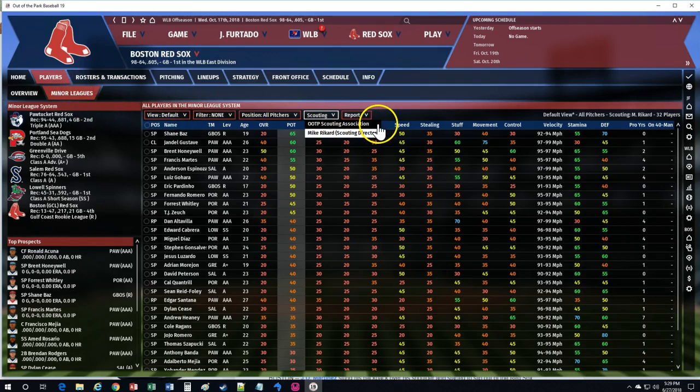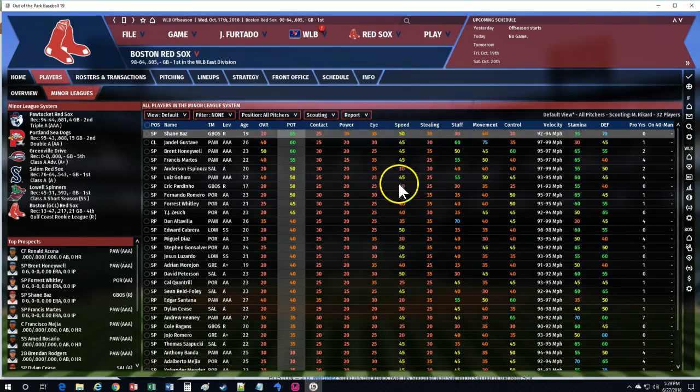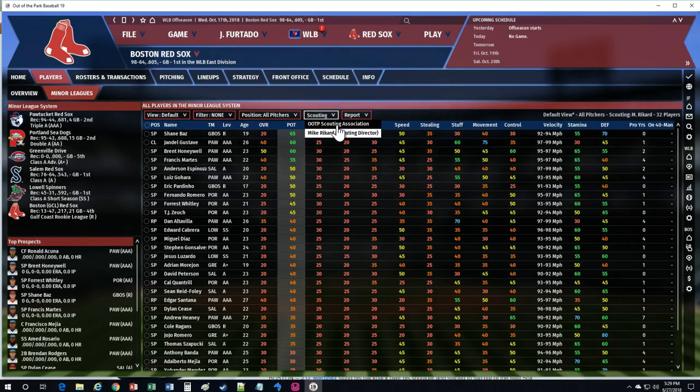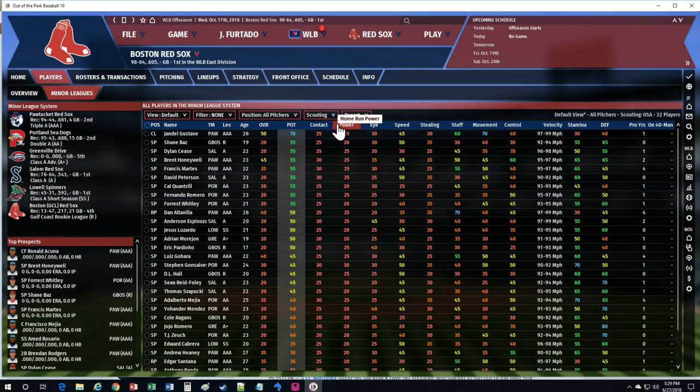Okay. In the game, you can see all these different ratings are either the OOTP Scouting Association, which we all share. We all get to see that one. And this one is your individual scouting director and your scouting department's assessment. Those might be different than the OSA scouting. What impacts them is the quality of your scouting director, but also how much money you have in your scouting budget. If you have more money in your scouting budget, the game considers that you can have more scouts active. You can send scouts out on more trips to do scouting.